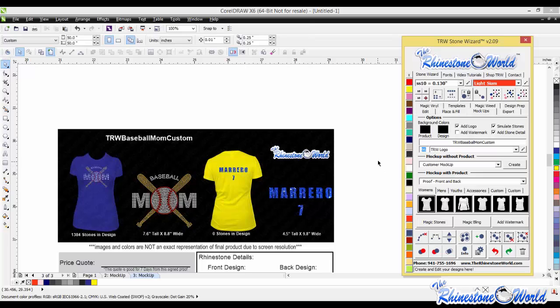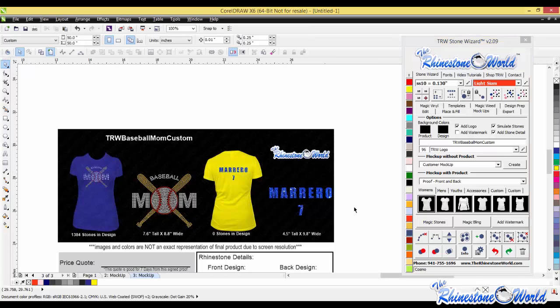All right, so Shelly says, also, do you have to set up your cutter in the software so when you hit send to cutter, it goes to your cutter? Example, I have a Roland GX24, will it go directly to my cutter? As long as you have that macro in here, Shelly, it will send it directly to your cutter. If you have any questions on that, just give the guys at the call center a call, and they'll be more than happy to assist you with that, all right?